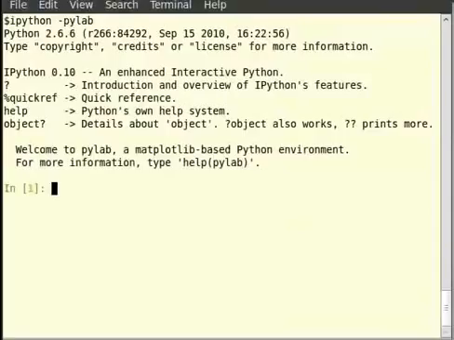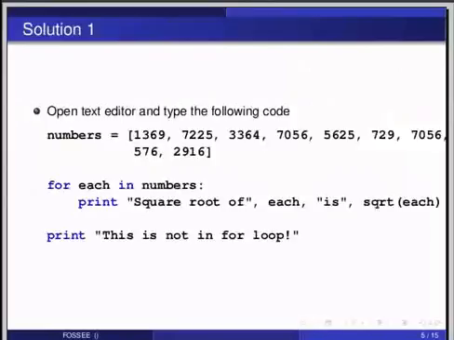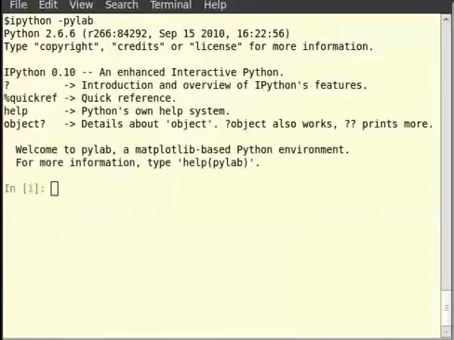For the problem, first we need to create a list of numbers and then iterate over the list and find the square root of each element in it. Let us create a script rather than typing it out in the interpreter itself. Open your text editor and type the following code shown on the slide. Now switch to terminal and run the script.